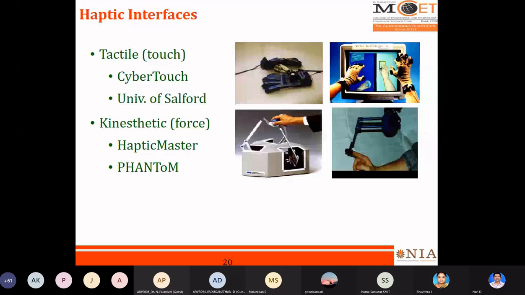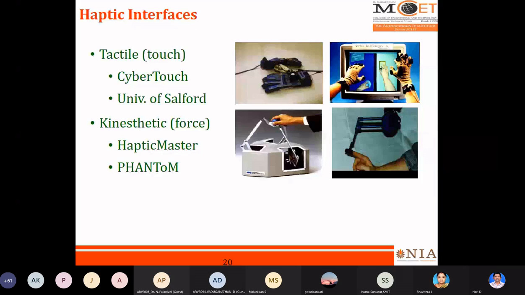In this case, this we call tactile. An example for this is CyberTouch, developed at the University of Salford. The first two images belong to CyberTouch. For another kind of touch, we can use kinesthetic, that is force-based interfaces.